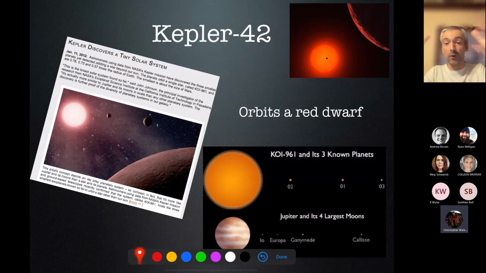Okay, so just another couple of examples. And again, you can go off and get the data for these things if you wanted, and try and get the radii. So again, to show the different types of planetary systems that you have out there. This is a system called Kepler-42. It was referred to as a tiny solar system. You have types of stars that have very small radii, not much bigger than Jupiter. So this is Jupiter and the 4 Galilean satellites that you have.